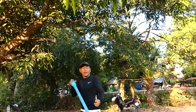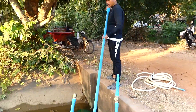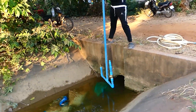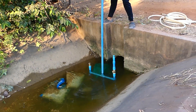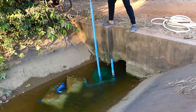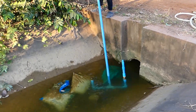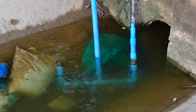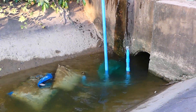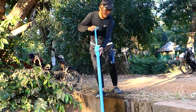I will just demonstrate it in the water for you so you can see how strong it is. This one can pump up to 10 or more than 50 meters — it's very strong. Just connect a small pipe and you can pump up to the mountain. I'll make an example here — make sure the intake is submerged in the water so it will work. The water is starting to come now.